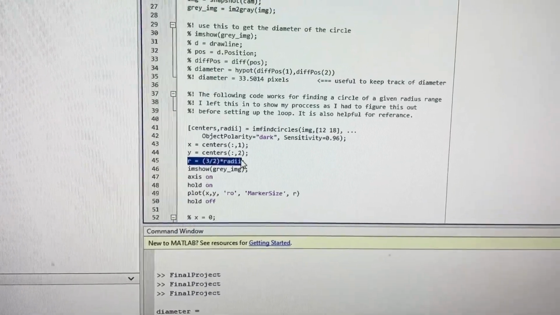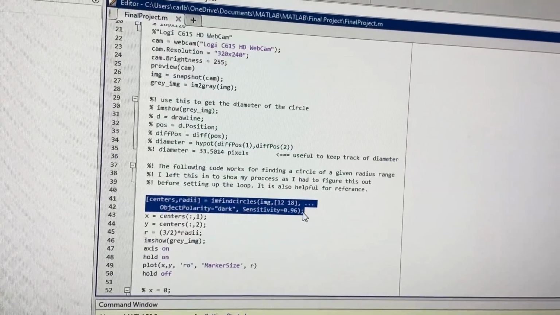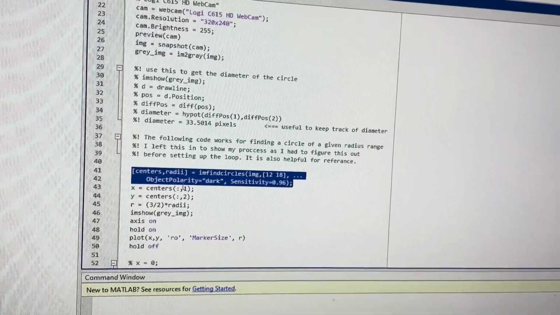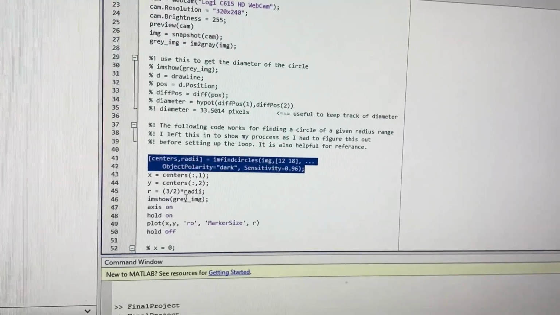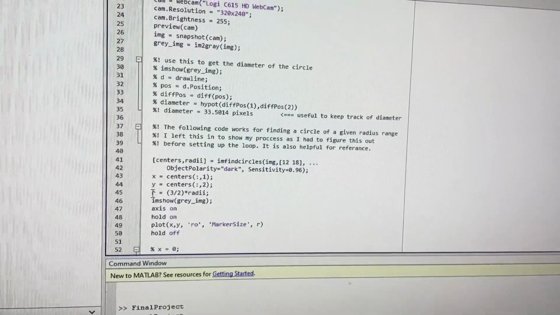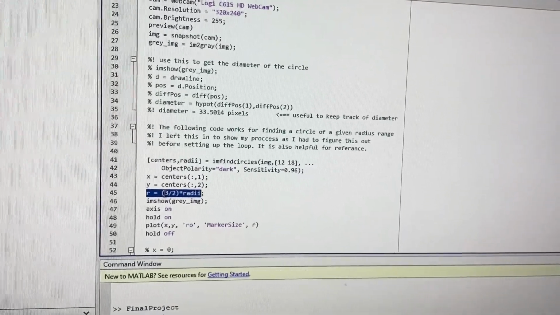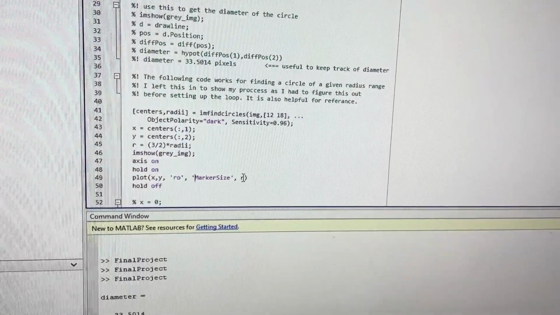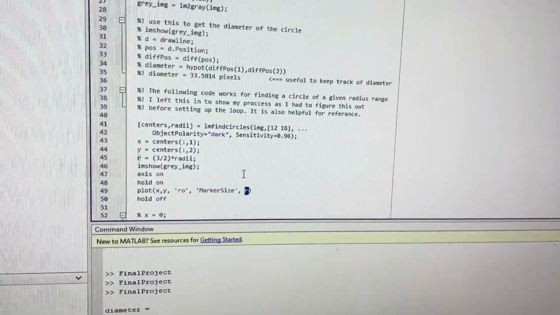by using this right here. So the two outputs from this line, these two lines, give you the centers, an X and Y, and then give you the radii. So this I found gives the best outline of the circle if I put it right here on the plot, multiplying the radii by 3/2 or 1.5.